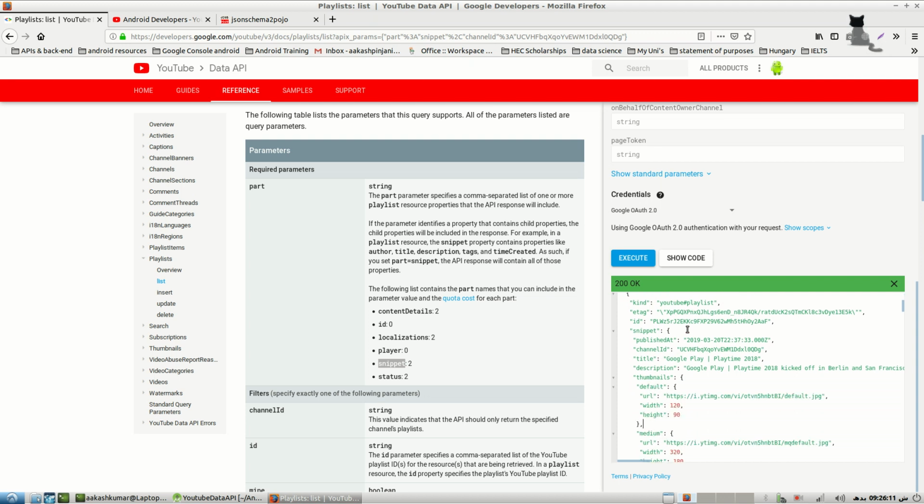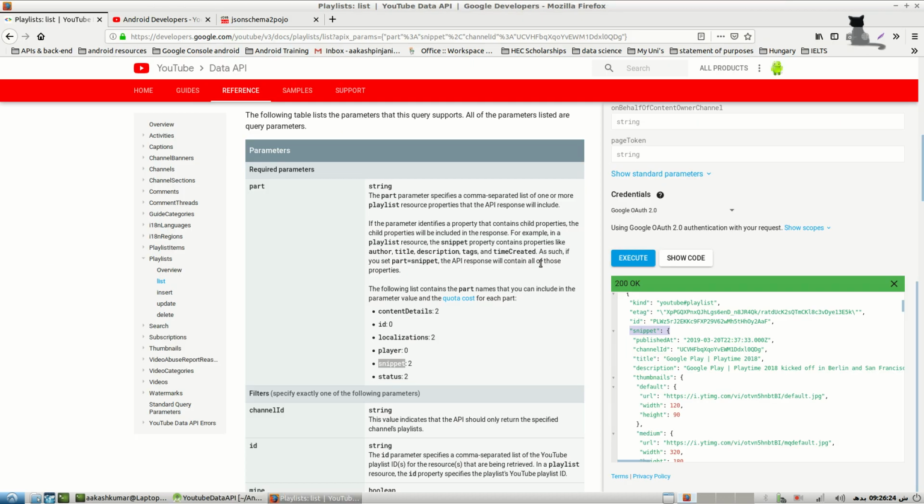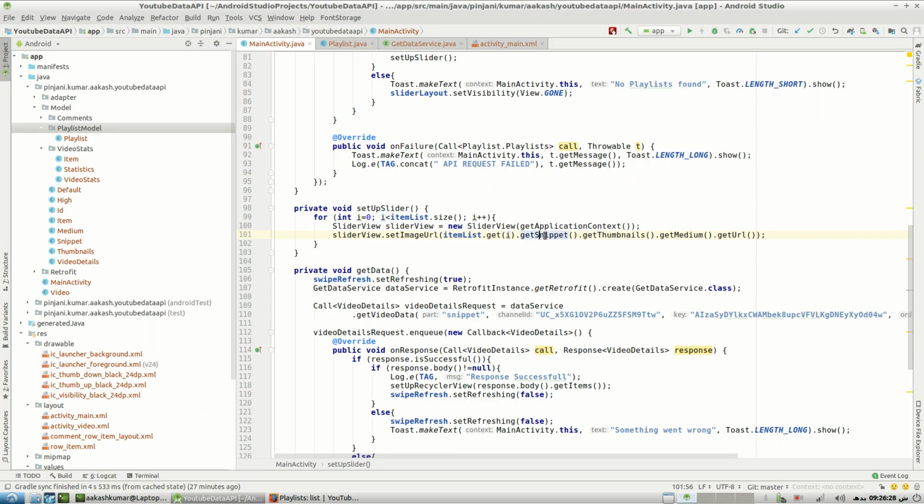We have an individual item over here, and inside this item we head inside the snippet.